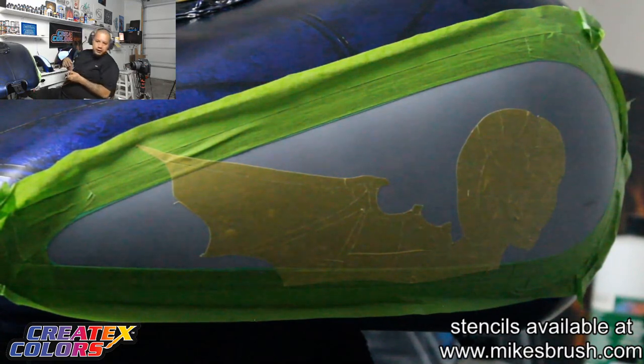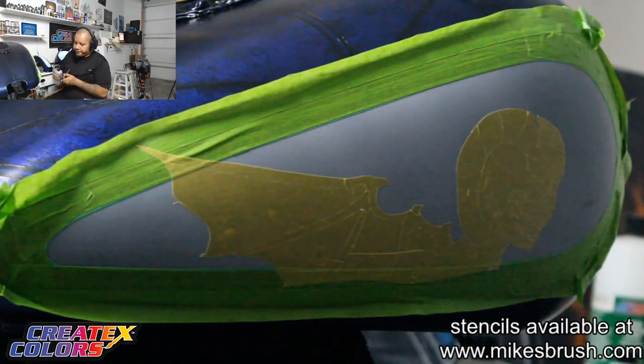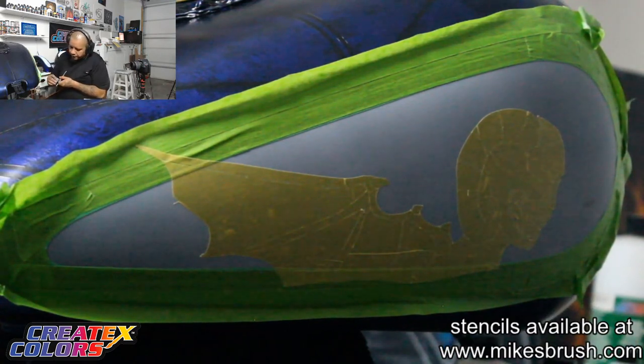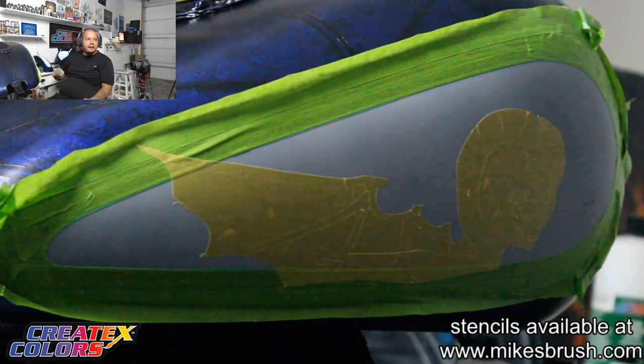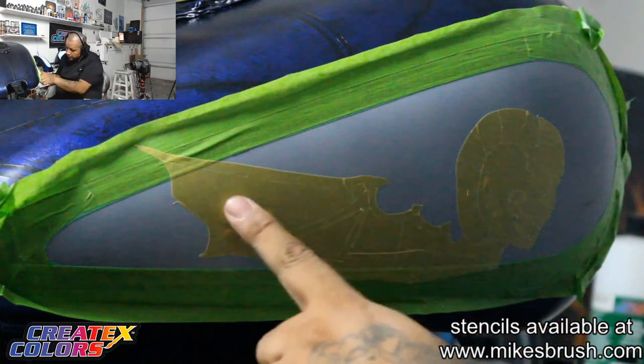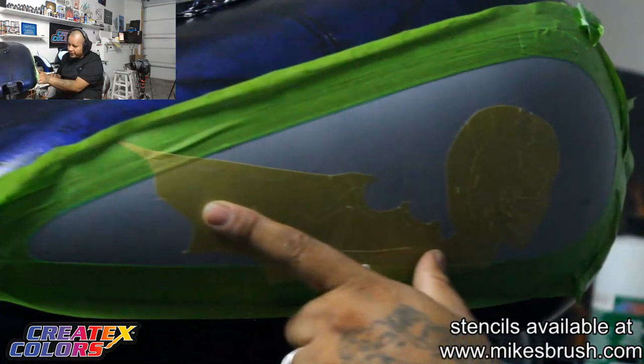Bit of 4011 in here, which is over here. So what we're going to do is test this color real quick on the background and make sure it matches in pretty good. I mean, that's pretty darn good.